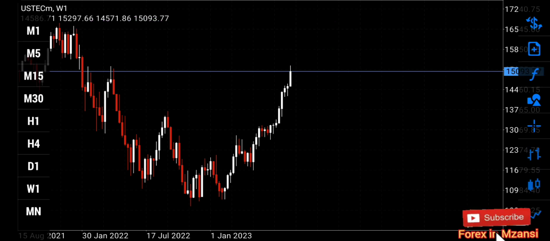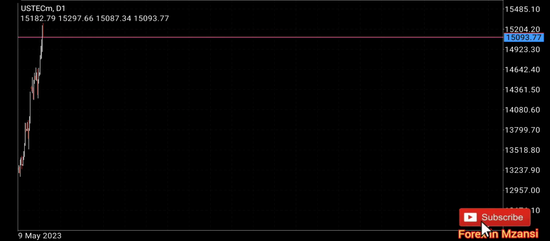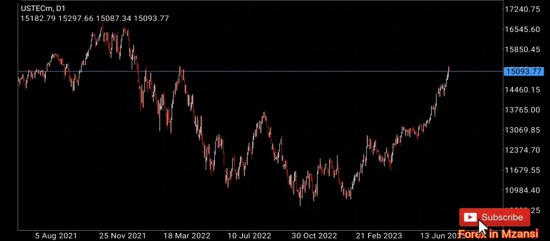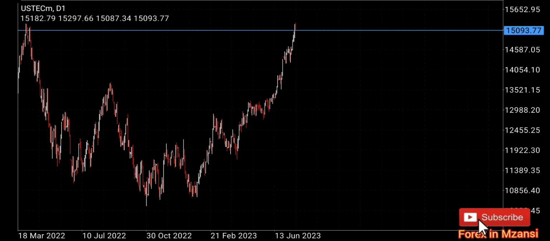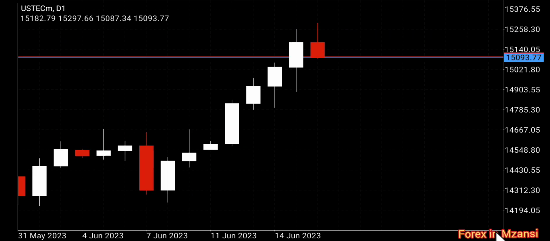So we will see when you are drilling down to the other time frames. So this is what we have on daily. Daily is also straight to the upside. So it's also at what? The critical area of resistance there, which is the same one we saw on weekly and monthly. So we're not going to go into details with that one.